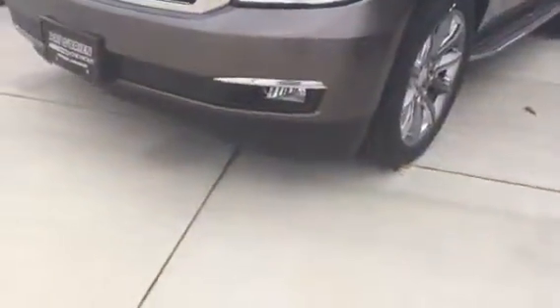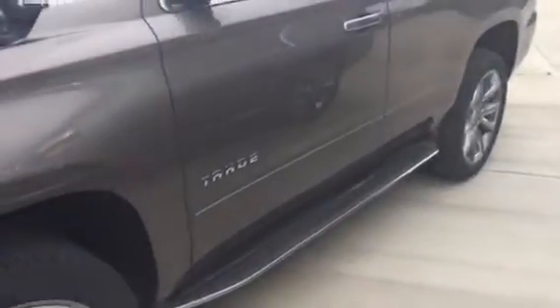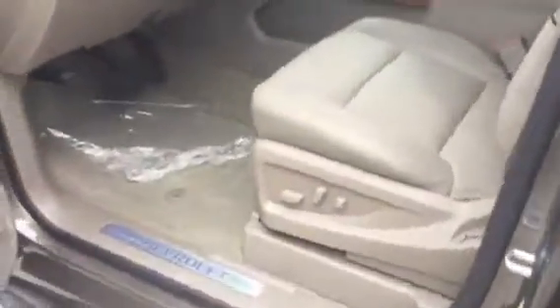You got fog lamps, front parking sensors along with rear parking sensors to go along with the backup camera. You got chrome door caps, chrome mirror caps, and you have passive entry — so the key fob can actually be in your pocket or just on your person and you can unlock and lock the door. Power windows, power locks, and an 8-way power seat with lumbar support.